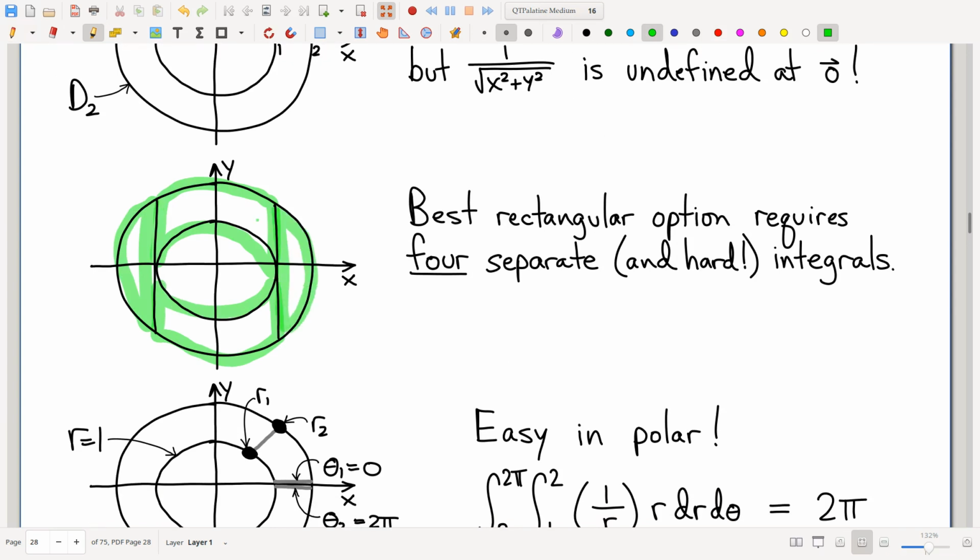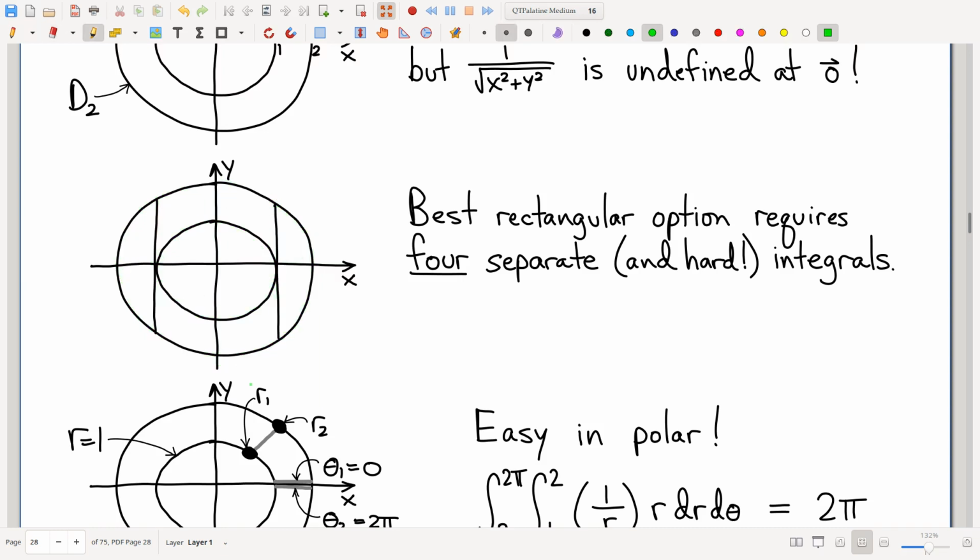4 separate pieces. Here's the thing. Each one of those is a hard integral, and there's 4 of them. And I say each one's a hard integral because at least part of its boundary, maybe 2 parts of its boundary, come from a circle, which means there's square roots all over the bounds, which means there's square roots all over the outside integrands, which means they're hard integrals. So this is a bummer approach. I don't think you want to do that either.